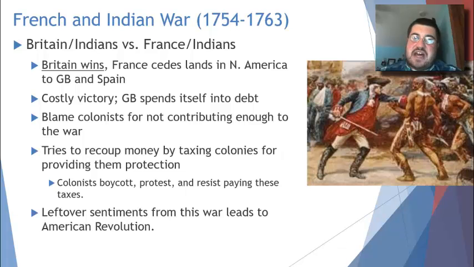And the colonists do not appreciate this because they don't have a voice in Parliament for those taxes, and they feel that the English Bill of Rights is being violated. So they boycott, protest, and resist paying these taxes. And this sentiment, this disagreement, is what leads to the American Revolution.